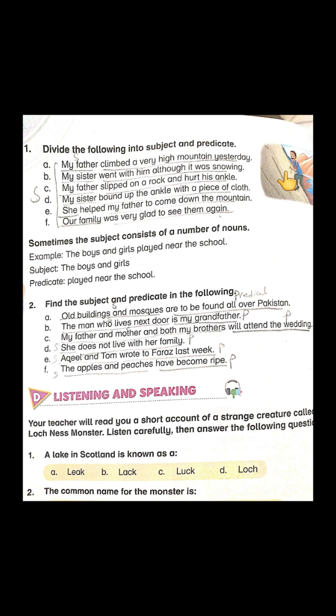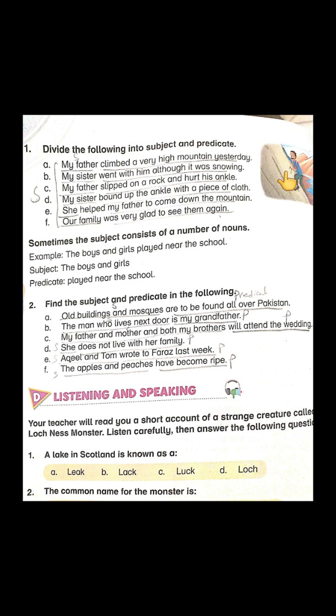Students, they have given us the sentences and they want us to underline subjects and predicates in them. So you are going to underline subjects with one color, probably red. Underline subjects in all sentences in red color and predicates with blue color. I think we have done such an exercise in class 3 as well, if you remember. So let's first talk about what a subject is.